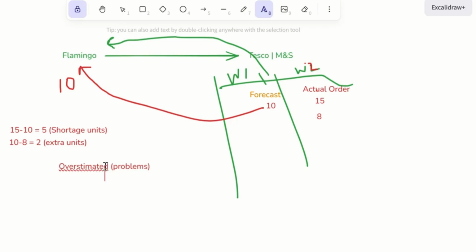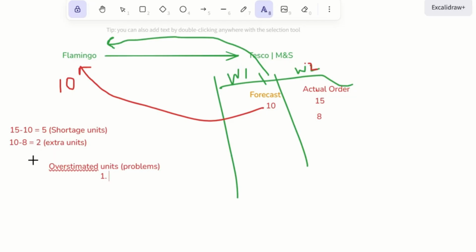So one of the problems of overestimated units is there'll be product waste.